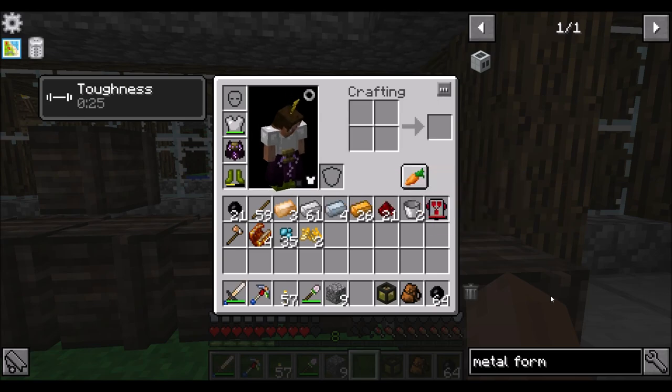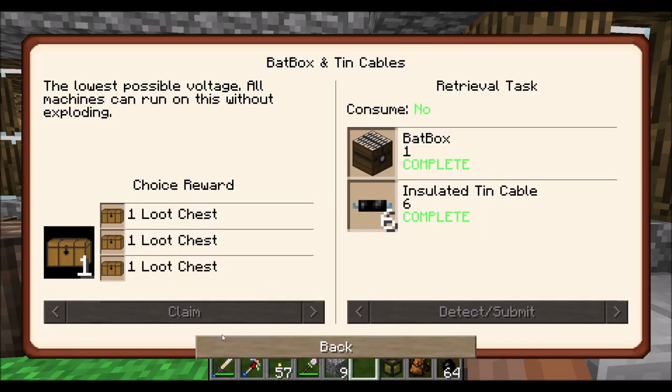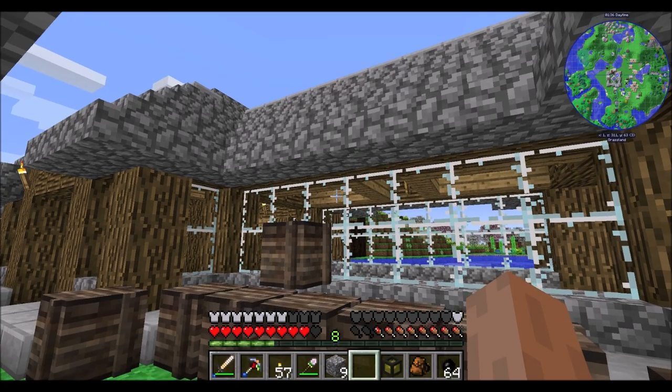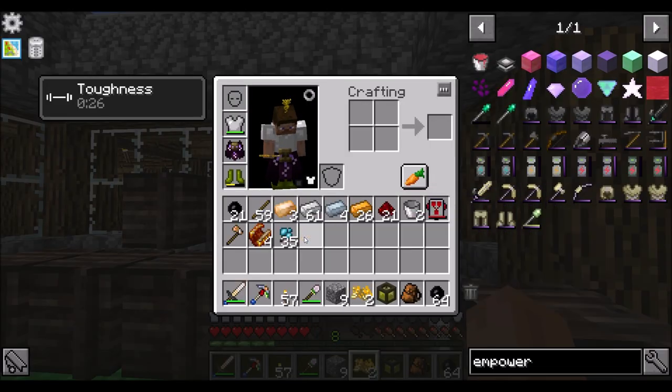So what I'd kind of like to do is get the Empower going sooner than later, right? So quest-wise, how did we make out? We got this quest done. And that gave me some obsidian TNT from Mechanism, which I am terrified of, and I have no idea what that does, and I don't even want to touch it. I don't even want to know.